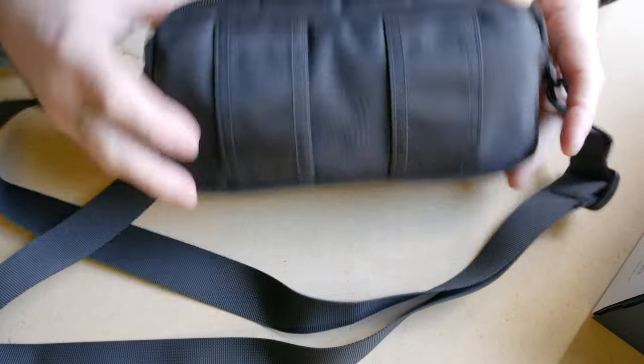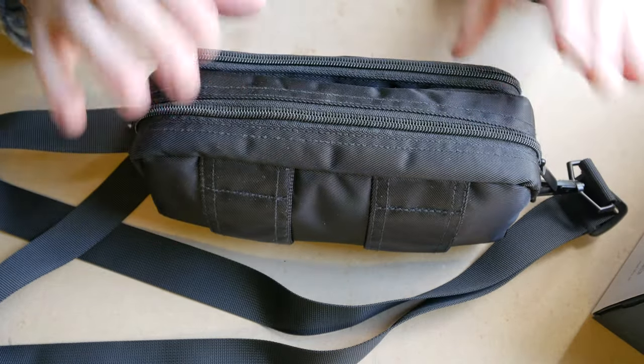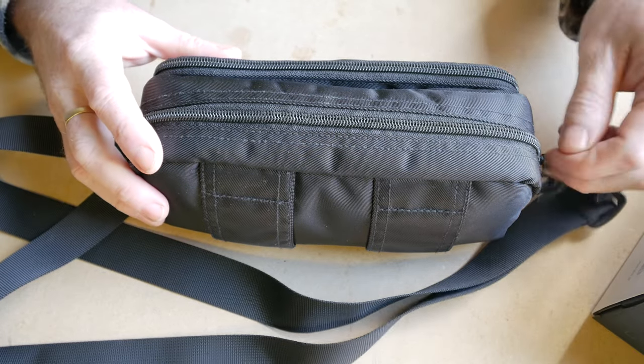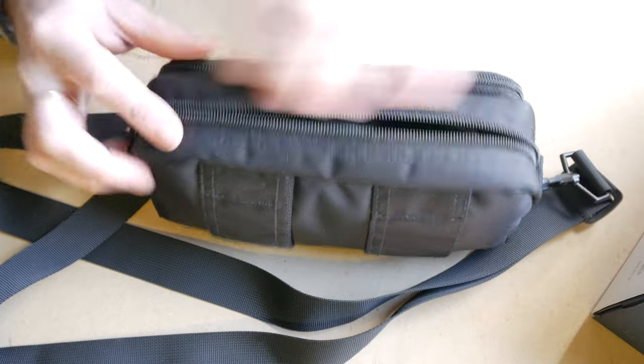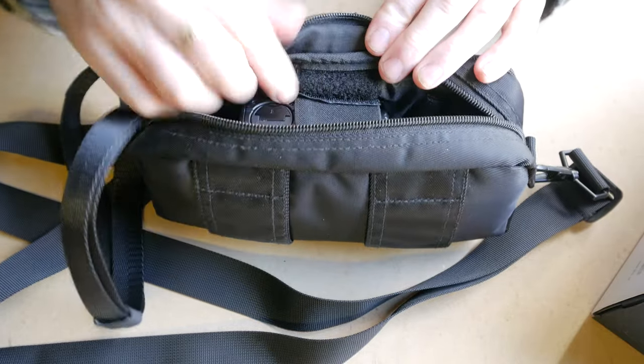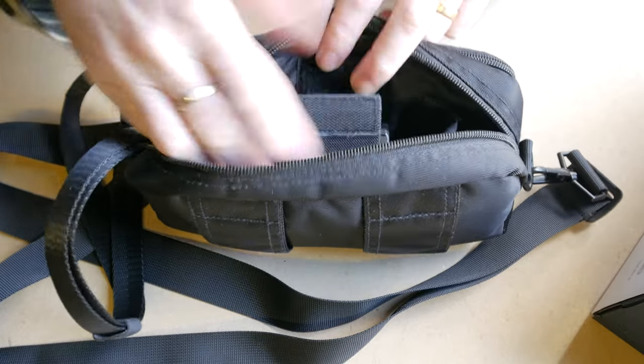It's actually a nice little bag. It's got some belt loops, but most importantly, it's just like a little quality camera bag. It's got, you know, sort of 5 to 7 mil of foam padding in there. Okay, so I already put the neck strap on the unit, so it's pretty easy. It actually has a little fastener in there to hold it in place.